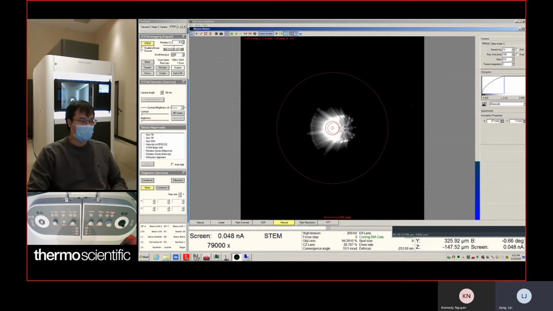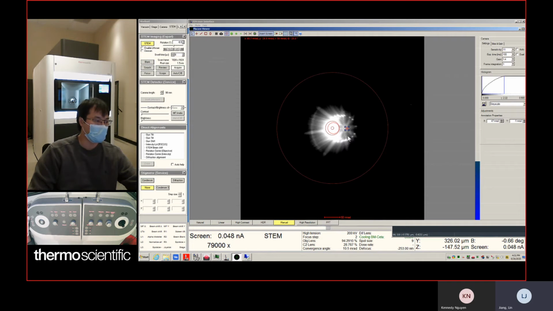Over here, you want to tilt to the negative alpha tilting to move to the center, right? See, this is a star shape.